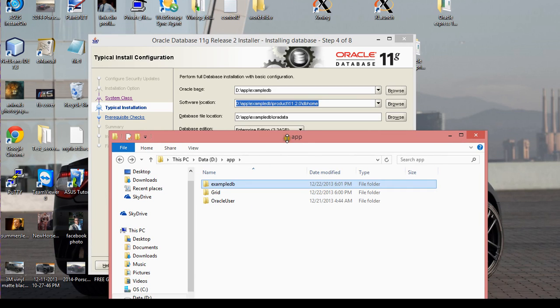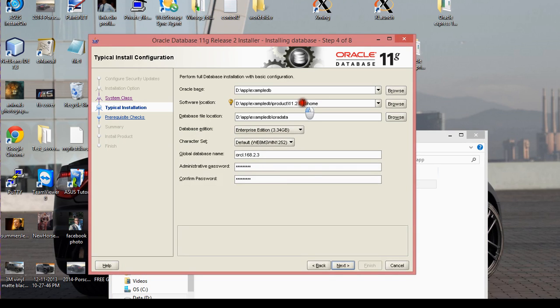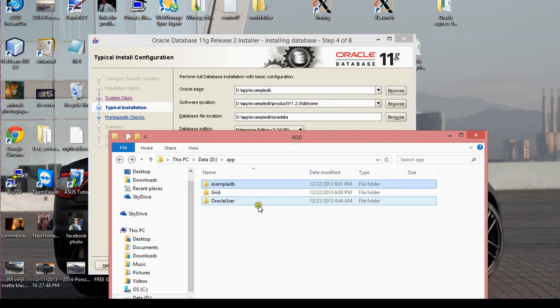The app example DB. Yeah. Choose a location. The app example DB.